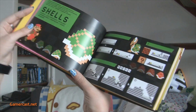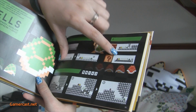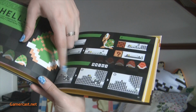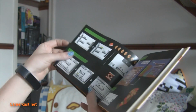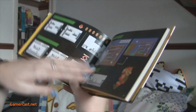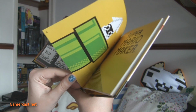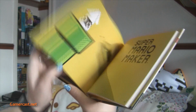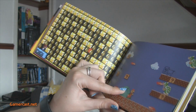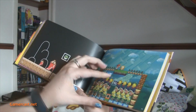Huh. Examples of how to use shells and utilize them in level design, because of course shells can break this style of brick, so that it shows they're clearing it out. Classic Mario mechanic. It's pretty cool. Also, of course, shells can pick up coins, I think. Yeah, they can pick up coins. Show it in view, but also keep an eye on the book as well.